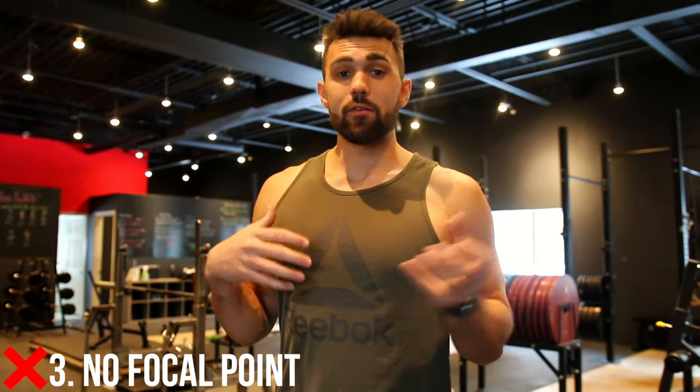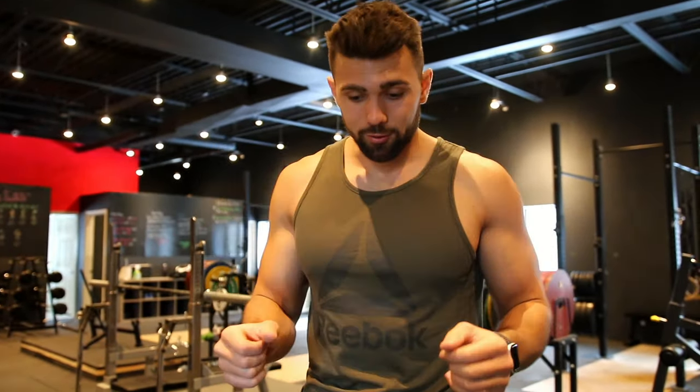Number three is an easy one — it's all about balance. To have the best balance possible, you need a focal point. A lot of people make the mistake of looking down at their toes, which makes it very hard to balance. The body will follow the neck and the head, so by picking something in the distance — maybe 10 to 20 feet out — and focusing on it, it's going to help you out a ton. So many people just want to bang these out super quick. Take your time, breathe, reset. If you're leaning to the left, balance out to the right, readjust. Do this efficiently and properly, and you'll master it and get that muscle memory.